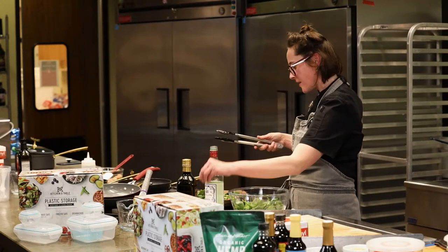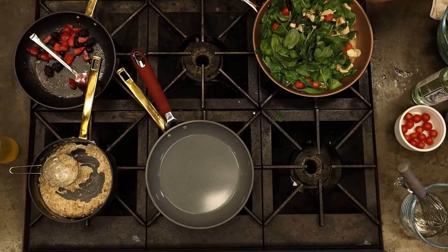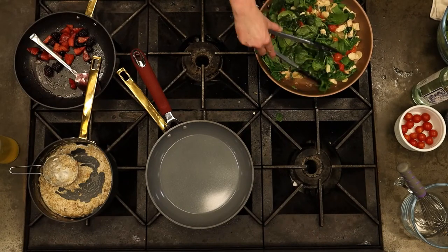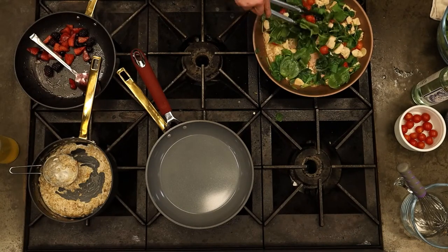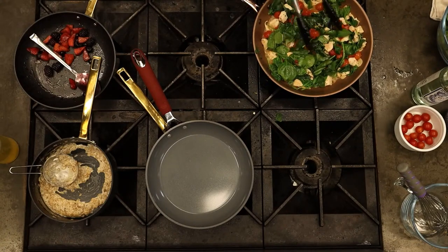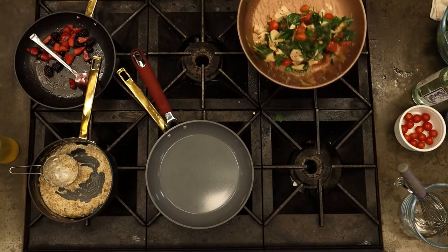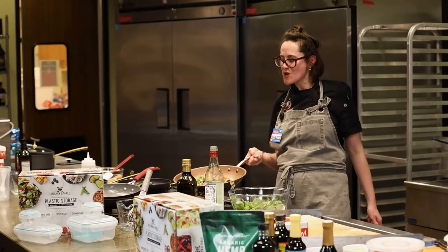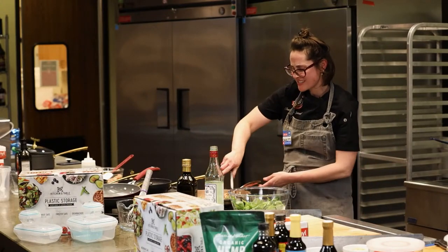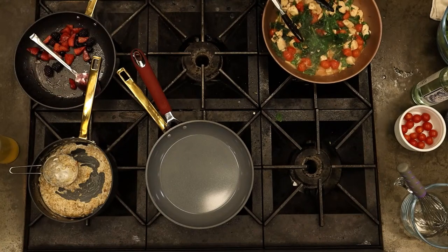Okay, salt and pepper. This is really good. I like the smell. I like the whole combo. This is some really good stuff. Oh, it's so pretty. And again, this is obviously also customizable. All I want to do is add artichokes to that right now. Look at that. Beautiful. And look, the cherry tomatoes just pop and burst, these little flavor bombs. Love it. Y'all, I get really excited about this stuff.